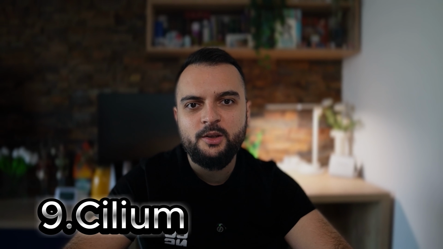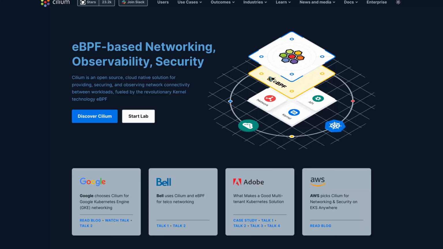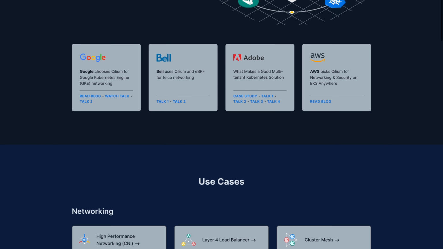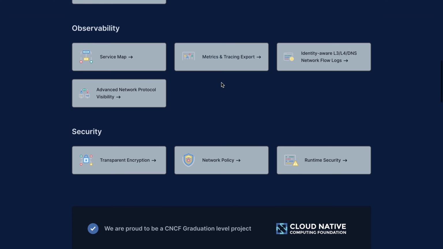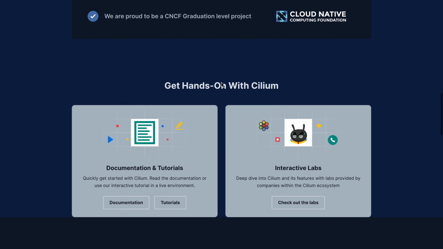Moving on, we have Cilium, a tool that is revolutionizing Kubernetes networking and security. Cilium uses eBPF to deliver high-performance networking and security directly at the kernel level, moving beyond legacy iptables-based approaches. With Cilium, you can create powerful network policies based on service identities and labels, not just IP addresses. It also comes with Hubble, an observability layer that gives you a real-time view of how services communicate. It does require a modern Linux kernel, but its performance and visibility are setting a new standard for cloud-native security.